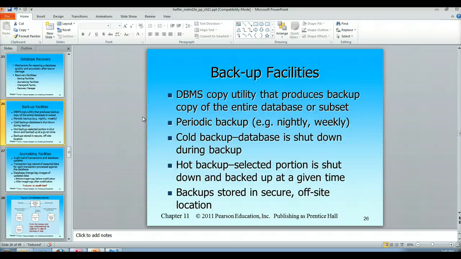Corporations: all I have to do is say 9/11, and you should get the idea of why backups are so important. There were companies that simply went out of business after 9/11 because all of their data was stored in the Twin Towers, and it was all gone. So, suffice to say, database management systems have backup facilities if they're worth anything, and you need to make use of those backup facilities.